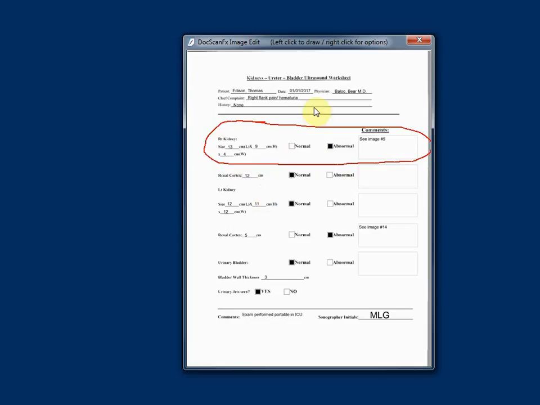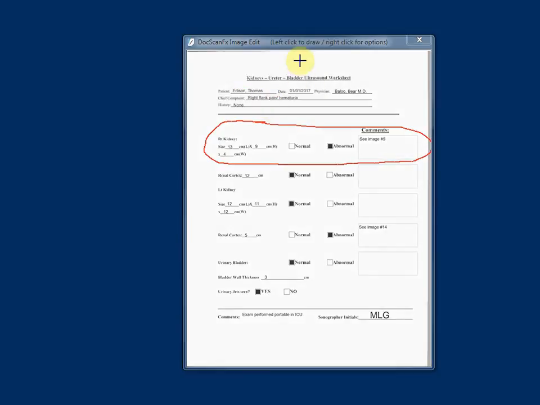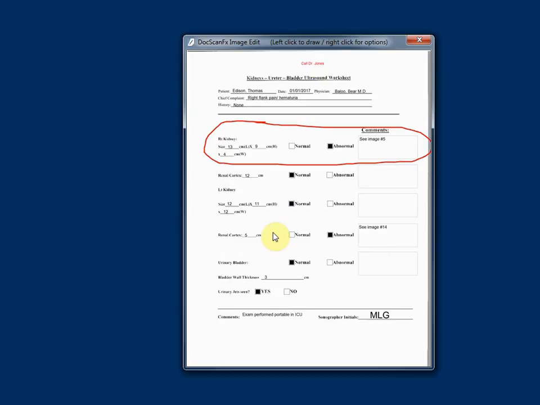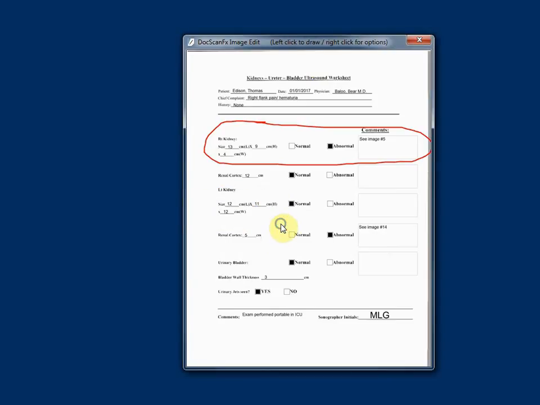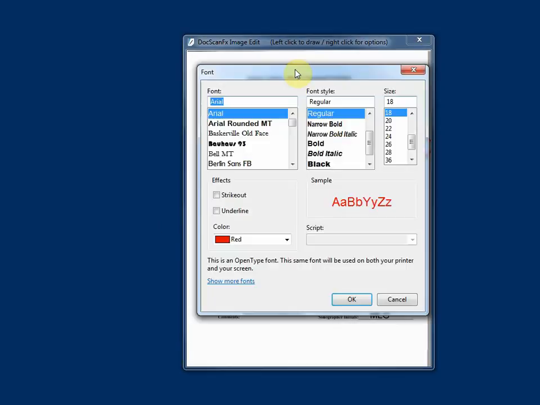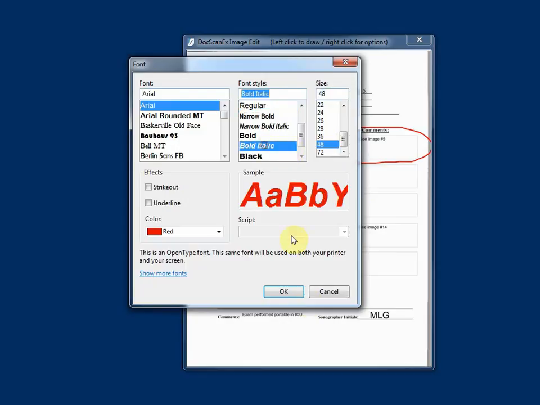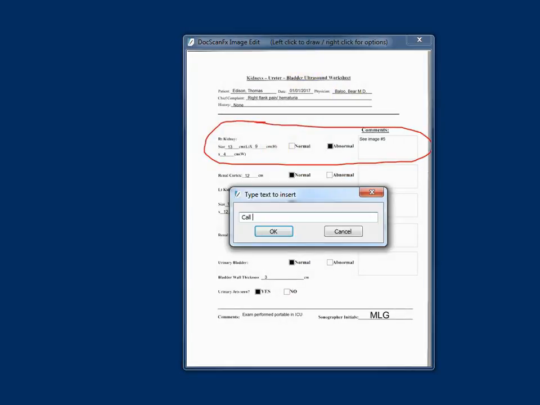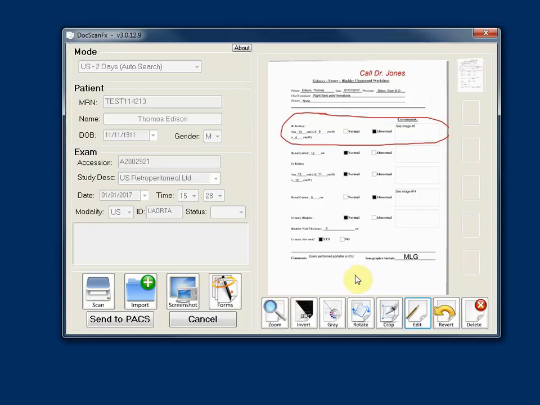And then you can also use this to stamp some text into the page. I'm going to click this text tool, and I'll click right here. I'll type call Dr. Jones. Now that's awful small. I'm going to use the back button in order to erase that. Here I can choose the different font information. I'm going to choose a larger size font. And now when I enter in some text, it's a much better size. I'll go ahead and close this window, and we'll see that the image is updated with what we had done.